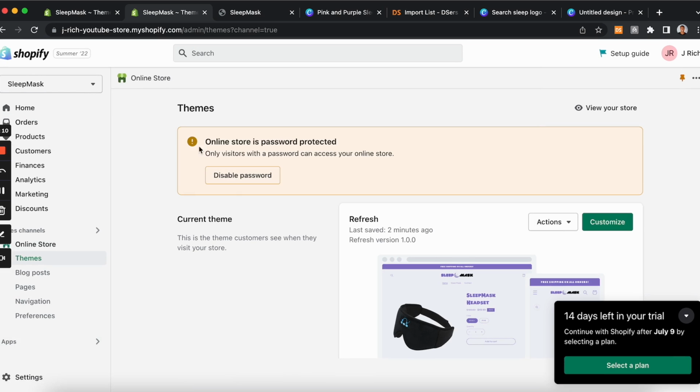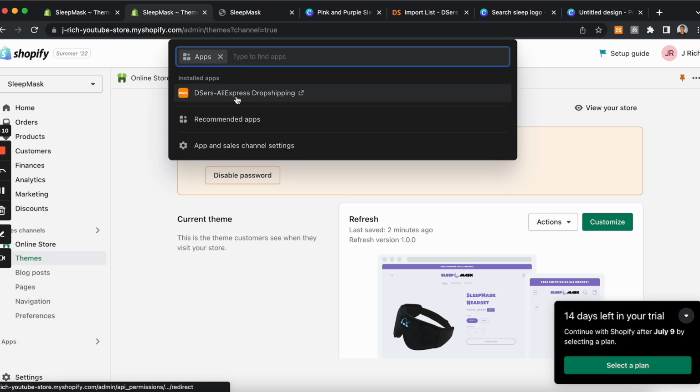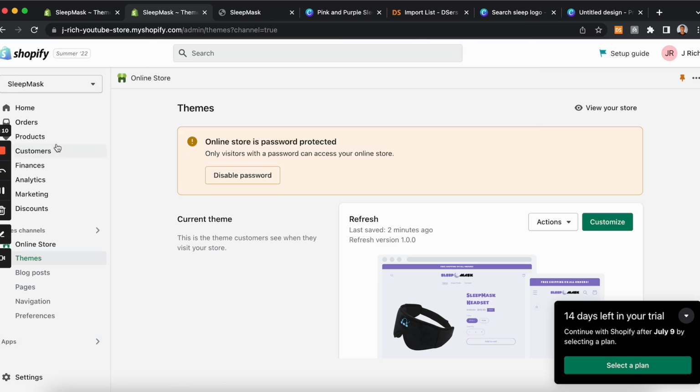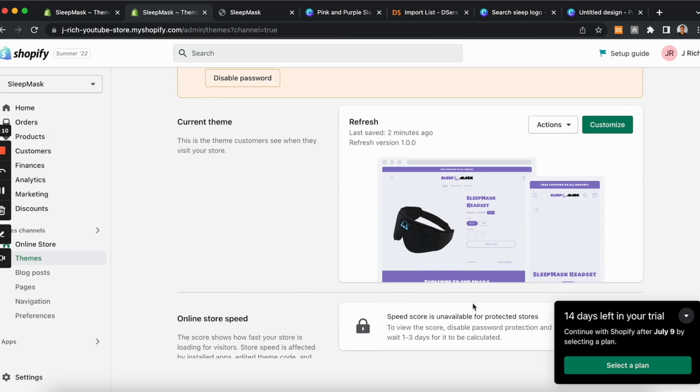So anytime you want to access the DSers app, just go right here to apps, and this will take you directly to it. And so after we added the store, we just customized our Shopify theme, and this is how that bad boy looks. So we are ready to sell and start making money with dropshipping.